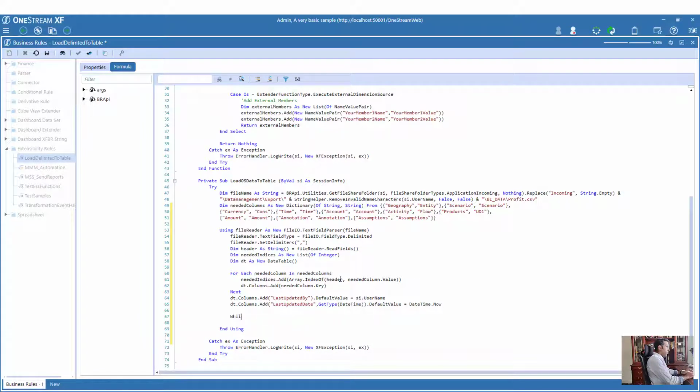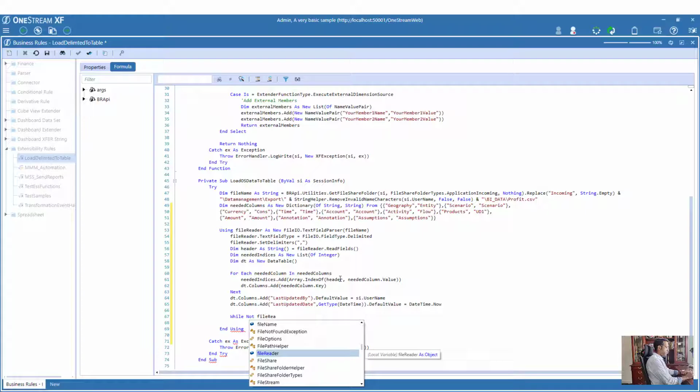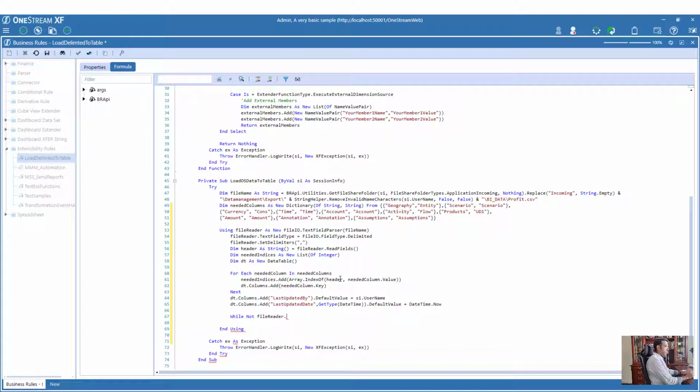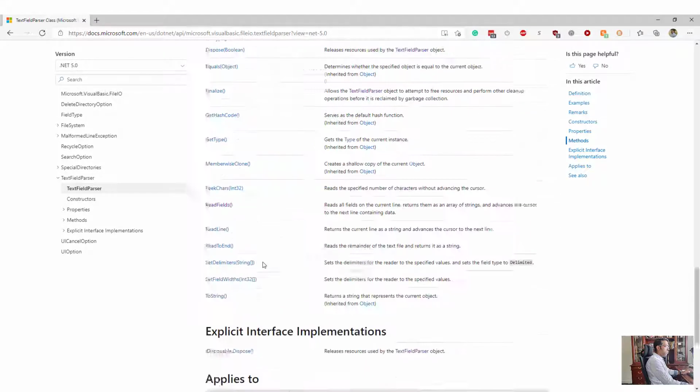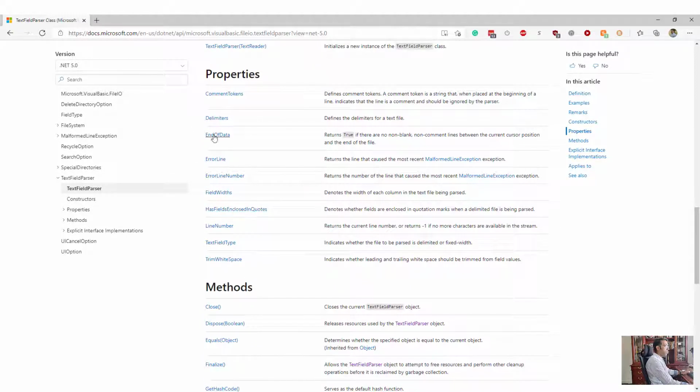So what we are going to do is a while loop. We're going to say file reader is not end of data. So if you look at it, you can see that there is an end of data field somewhere here. Yeah, the end of data. What it says is if it is end of the data, it returns true.